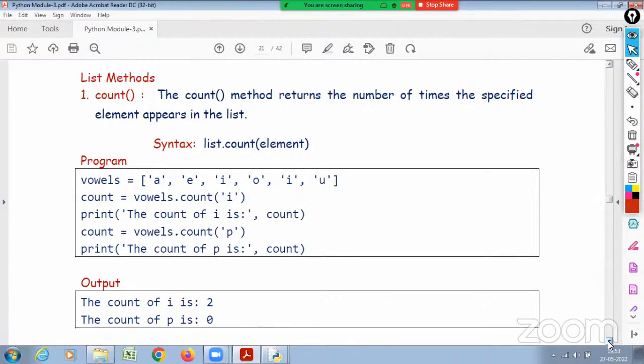So you will print the vowel. How can you print that vowel? Okay, do you understand?